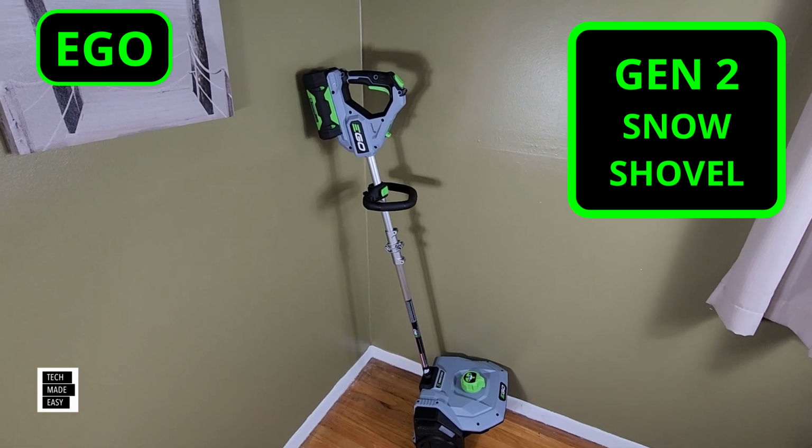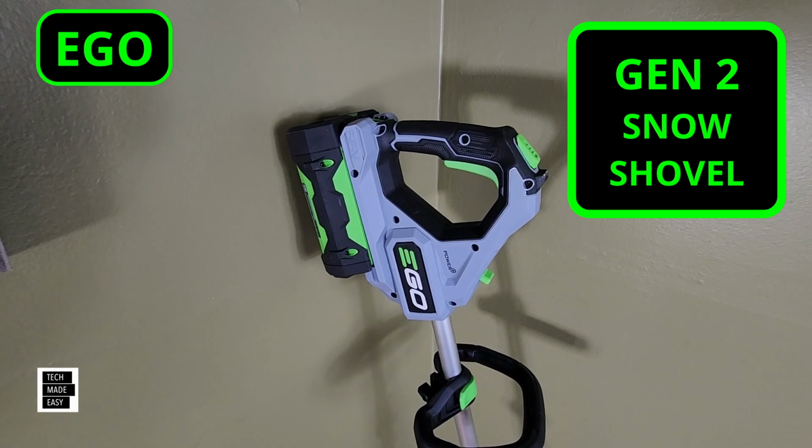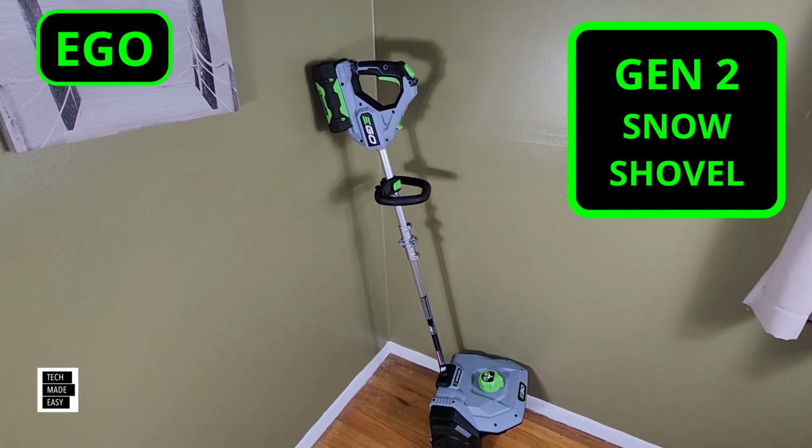Hey guys, it's Al with techmadeezy, and I just got the Gen 2 snow shovel. And as you can see, they redesigned the handle, and they also made this foldable, which is nice.